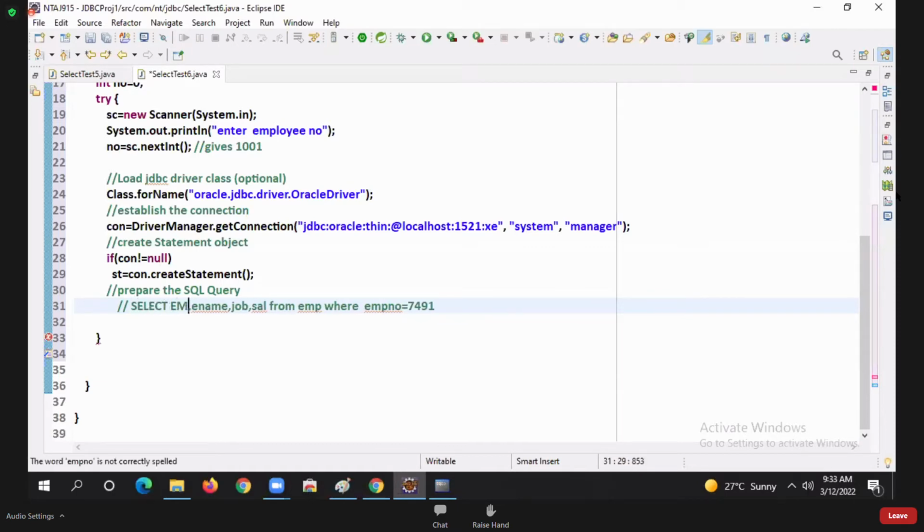SELECT employee number, employee name, job, sal FROM EMP WHERE employee number is equal to 74999.